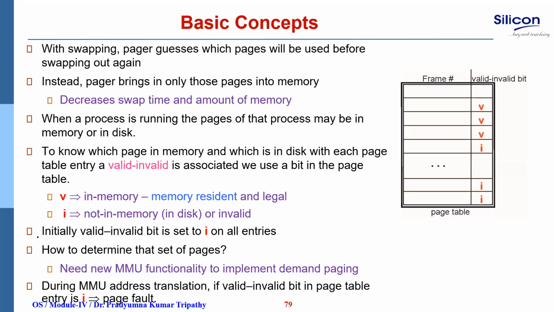One more concept over here is called page fault. What do you mean by page fault? If a particular page which is being searched is not found in the memory, then we say a page fault occurred. If the referenced page is not found in memory, a page fault occurred. If a page fault occurs, what will happen? We have to bring it again from the disk. If it is not present in memory, that means it is on the disk, and I have to bring it. So if it is not found, it is a page fault.